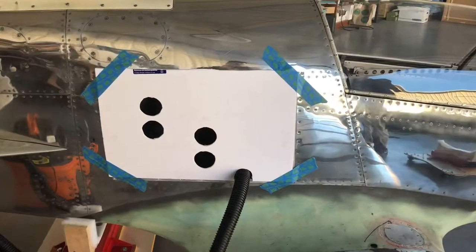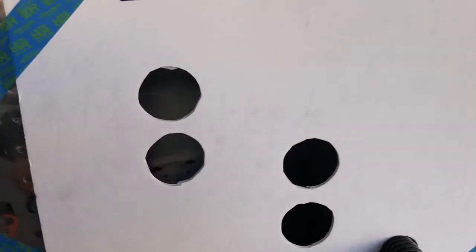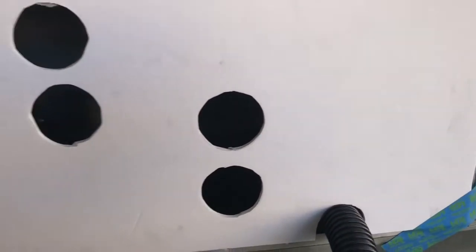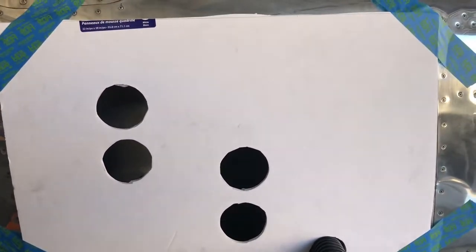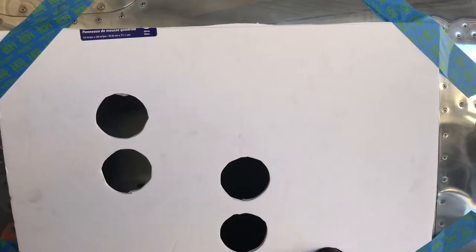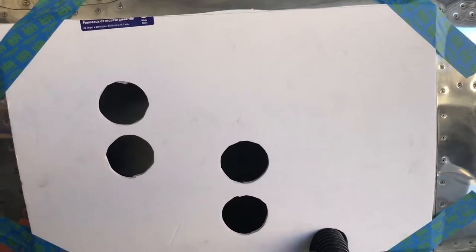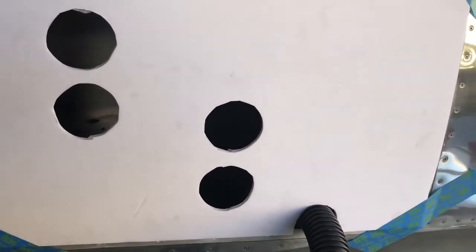There we have the Venturi installation. The reason there are four holes is that's how many there would be — two on one side, two on the other — but there are two different locations I'm interested in testing. When I have that little airspeed indicator fan that mounts on the iPhone, I can test those individual locations. I'm going to turn the shop vac fan on now — you won't be able to hear a thing — and we'll see what I feel.